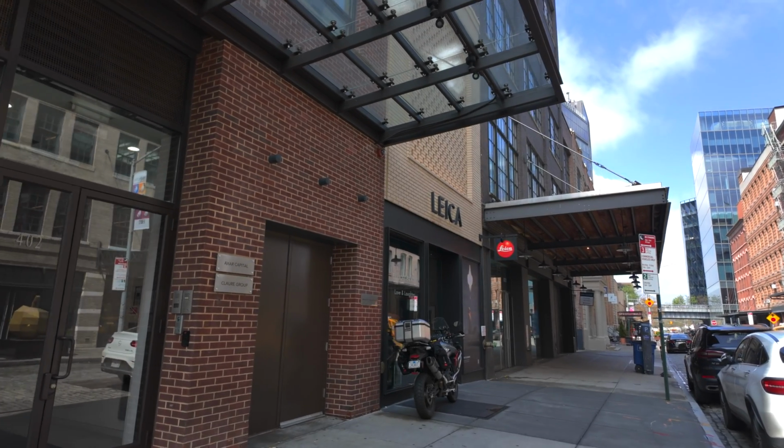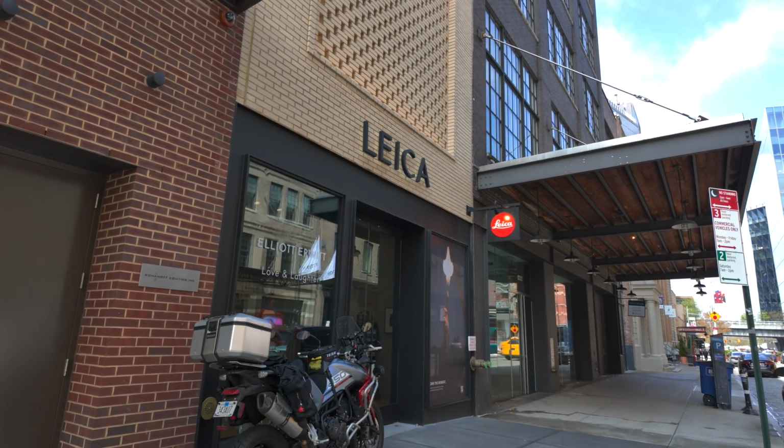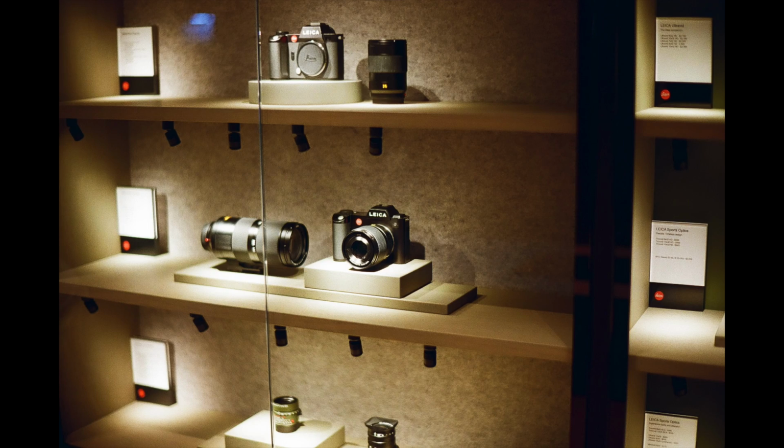I was able to stop in at the new Leica store in the meatpacking district. It's a small store inside, but it's nice looking, with a separate area as a gallery. And they will let you try out any of their lenses that they have on sale, either on your own camera or one of their digital cameras.